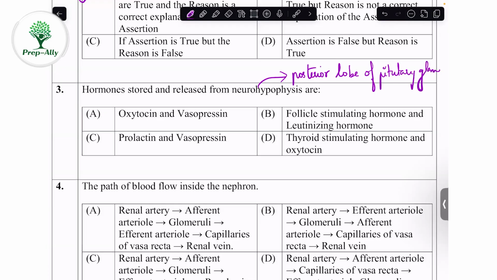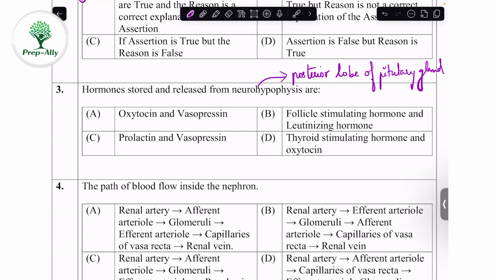Everyone knows the pituitary gland is the master gland. Why is it called the master gland? Because the pituitary gland controls all other glands in our body, either by stimulating or inhibiting them. We have different hormones like TSH, thyroid stimulating hormone, FSH, follicle stimulating hormone, and LH, luteinizing hormone, produced in the pituitary gland. They stimulate, inhibit or control other glands. That's why the pituitary gland is called the master gland.